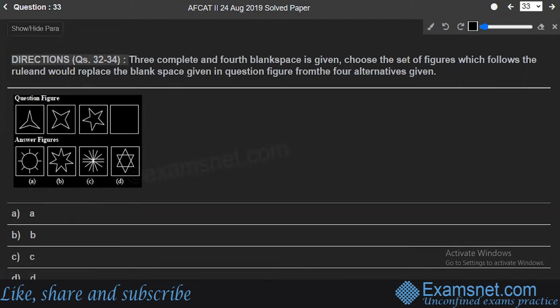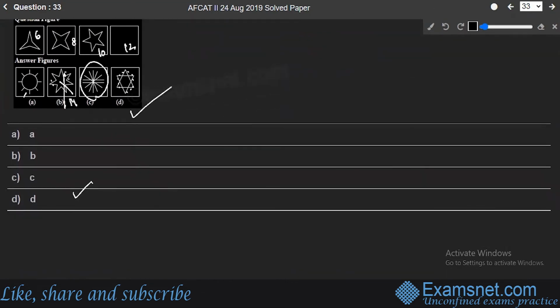Let's count out which are having the number of sides. This is having 6, 8, 10 and 12 sides. See, this is having a circle. This obviously will not go. Let's count the number of sides over here. 1, 2, 3, 4, 5, 6, 7, 8, 9, 10, 11, 12, 13, 14. This is having 14 sides, so this is not done. This is not an exact figure, so I'll not go with this. And let's count this. 1, 2, 3, 4, 5, 6, 7, 8, 9, 10, 11, 12. Yes, this is having the number of sides as 12. So this will be the one as my answer. So let's see. Oh, this is option D. Option D is the answer to this question.